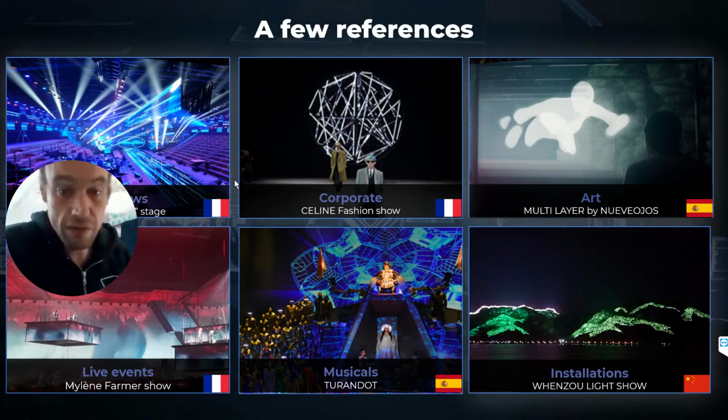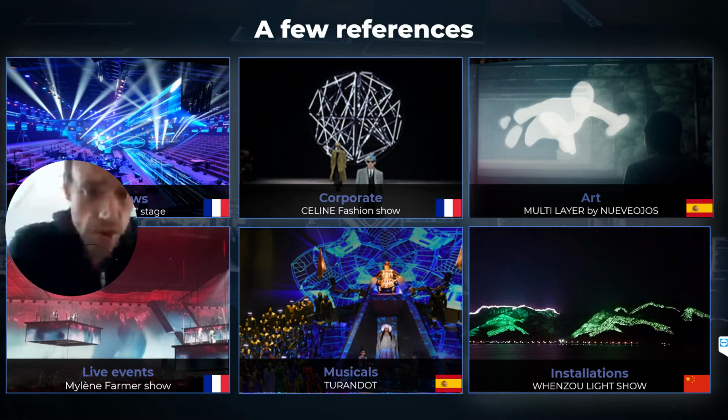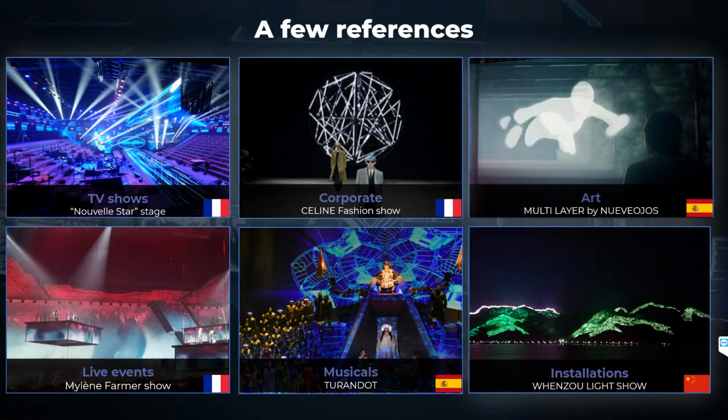So here are a few references of things users did with Smode recently. This is only a very little selection. Of course, there are many, many shows, especially TV shows, concerts, and performing art shows. But here you can see a few examples. Smode is being used a lot on TV shows because they have to deal with constrained time and get the best they can in limited time. And this is typically the moment where you need Smode.